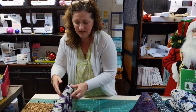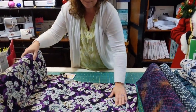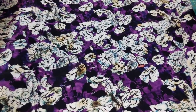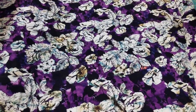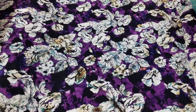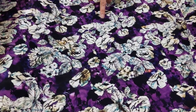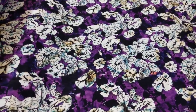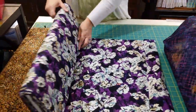Here's another one of the big floral. Again, picture this one as a skirt for the summer. And you could roll it right into fall because the colors are dark enough. It would be fun in the spring with maybe a darker tank top or a sweater set to go over it. I think it's super cute.